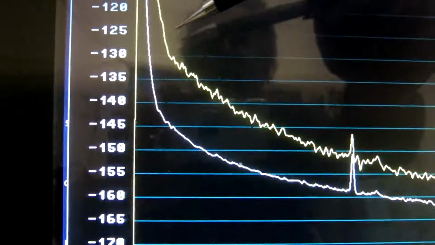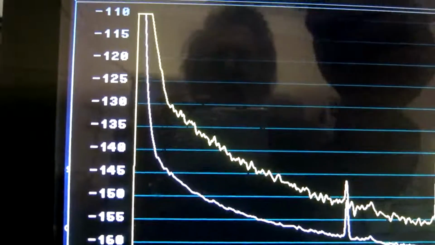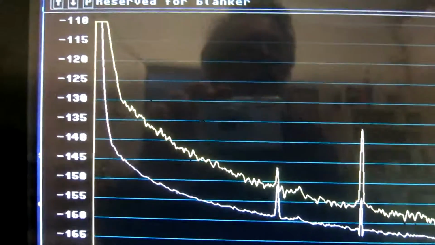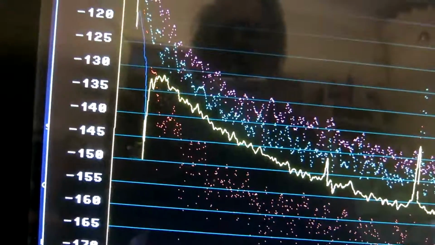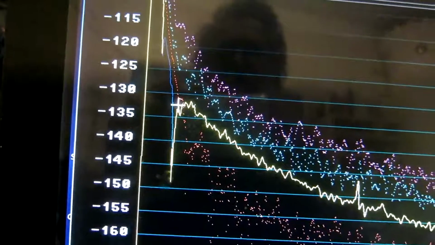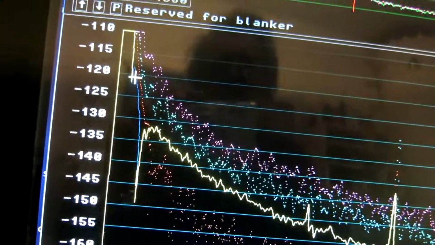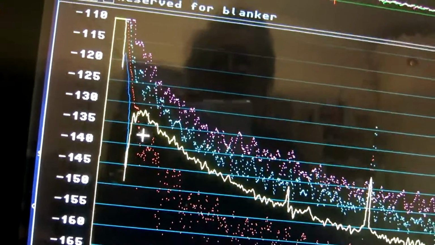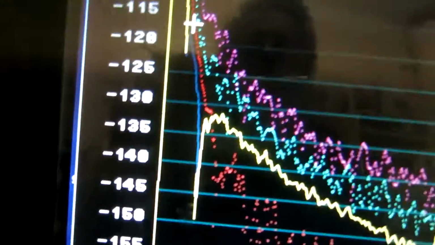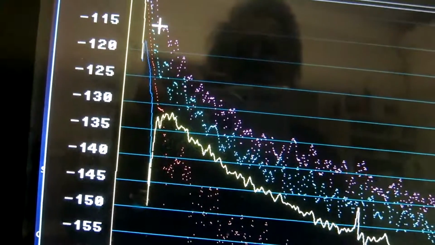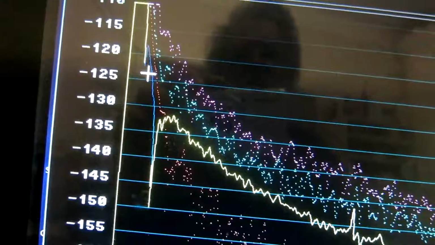Here, below maybe 8 Hz, there is some drastic change in the phase noise that doesn't look quite right, and it clears what it means when I click for the details on phase modulation. And now things are slow. I have to wait for the curve to reappear here. And as you can see, the real part of the correlation average is blue, means it is negative. And the imaginary part goes up and becomes very strong. This means there is a lot of correlated noise between the channels, and the phase of it is incorrect.